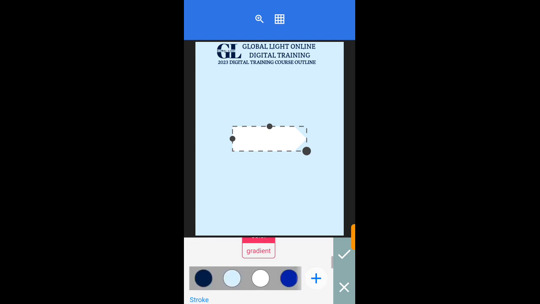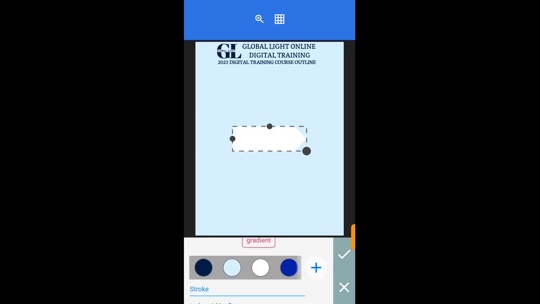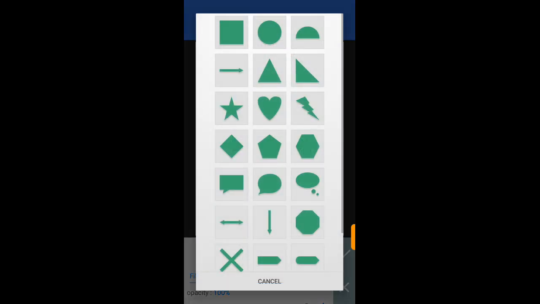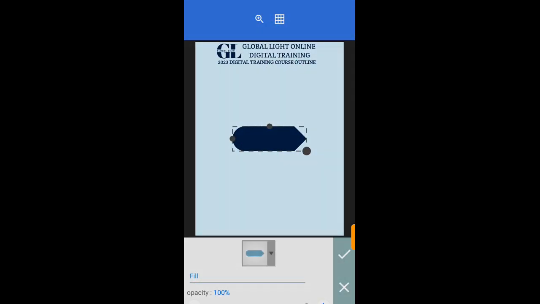I want to change the color. I'm making use of this color. I believe you can see what I'm doing. So now from here, you can easily reduce it. Okay, let's make use of this. You can reduce it. I believe you can see what I'm doing.